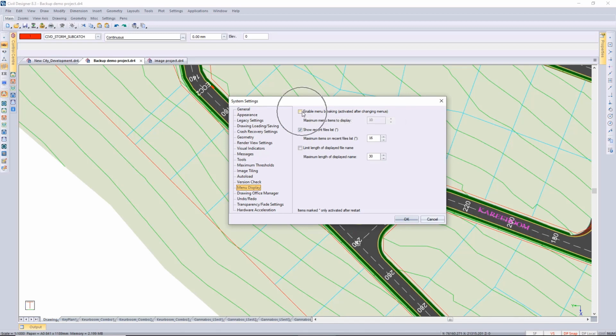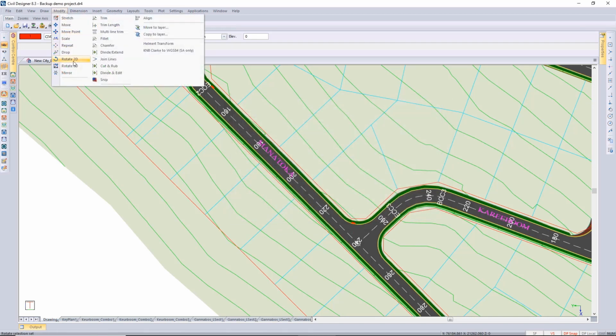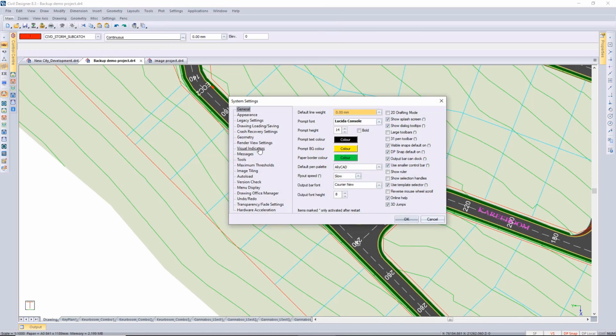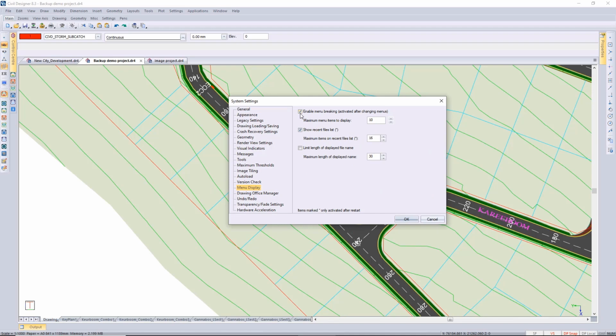So if you check this enable menu breaking, you can set the number of pull down items on those menus. So per column in this case there are 10 that I've set. I think 10 is the minimum that you can use per column. I'm just going to uncheck that. I'm used to the position of those menu items in the longer list.